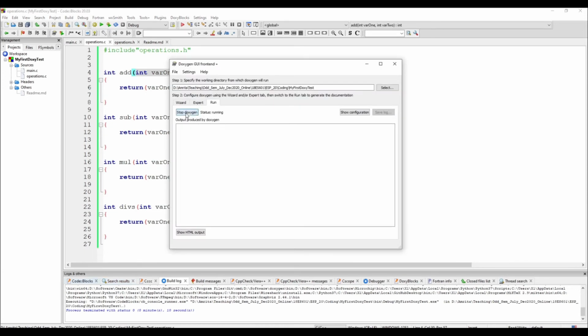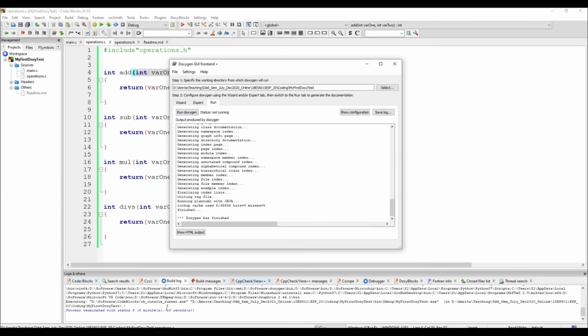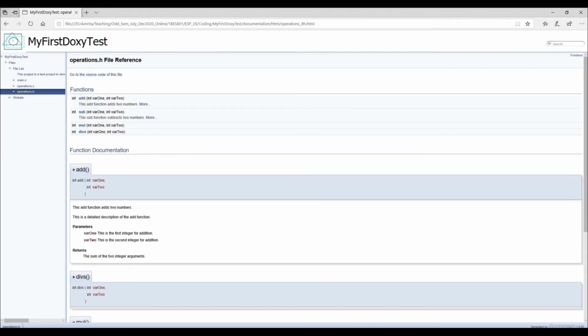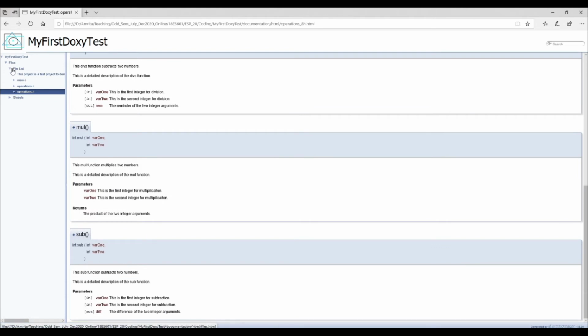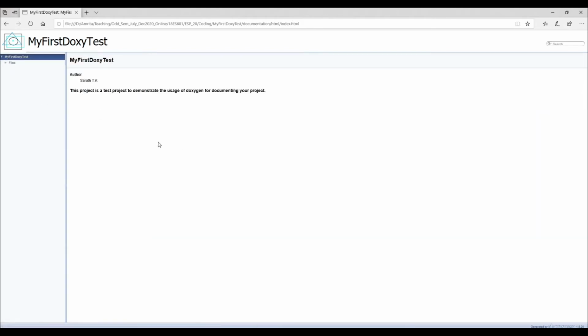If I run my Doxygen again, wait until the whole process is finished, and go to my HTML and refresh it, I should have my normal file itself. I have not made any changes in that. If I click on the files option, I'll have the file list.